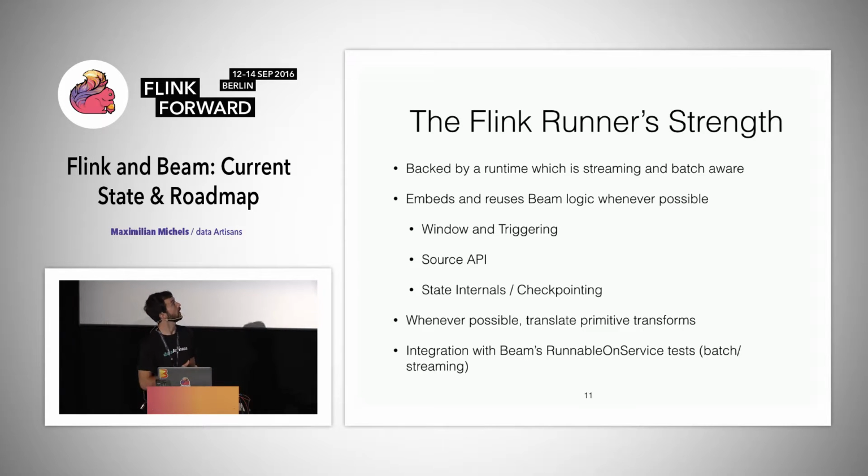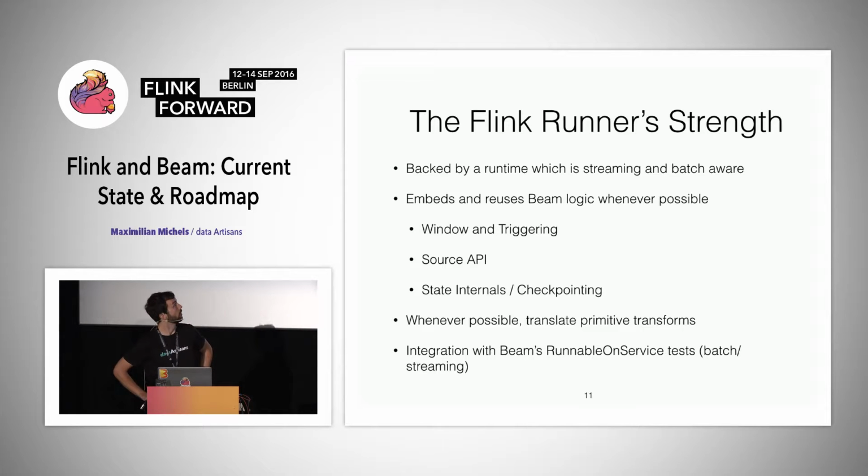These are just a few points I wanted to highlight. So we have a backend which can do batch and streaming, depending on your use case. And we actually don't try to re-implement the Dataflow model in Flink for our runner, but we only try to embed the Beam logic where possible. So we don't use our own windowing and triggering, but we use Beam's classes to achieve that, and just wrap them to execute them in the Flink streaming runtime.